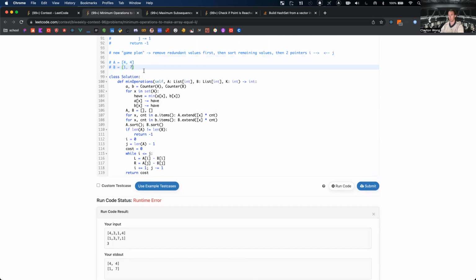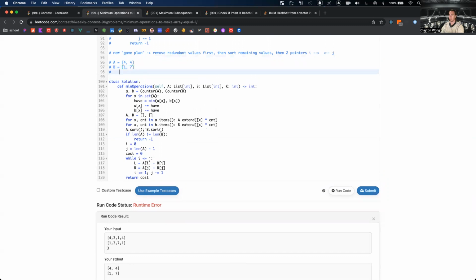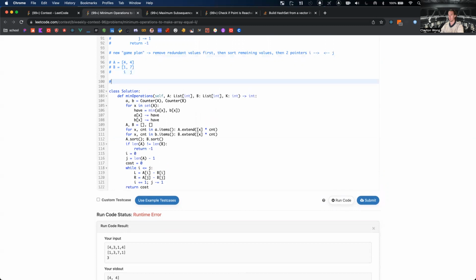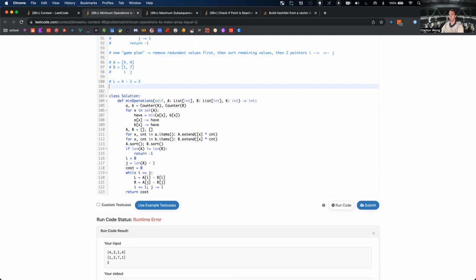They're sorted, right? I is this guy and J is that guy. So L is 4 minus 1, 3. And then right is 4 minus 7, which is negative 3.